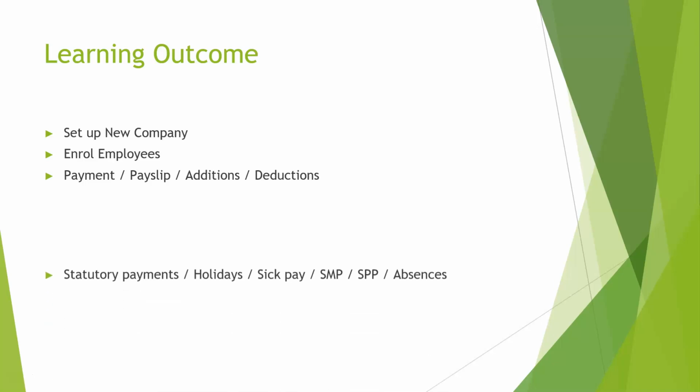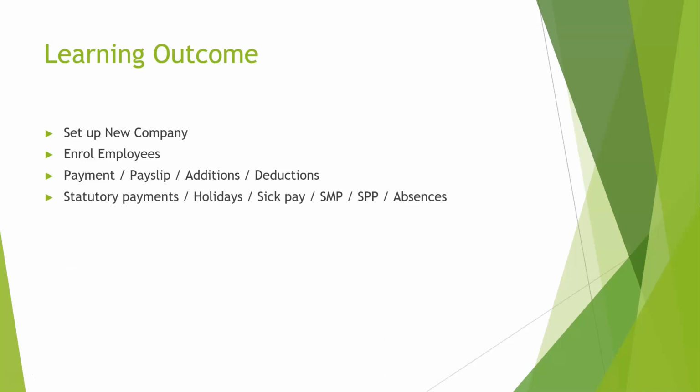The next section, we're going to look at the statutory payments to the employees. That could be holidays, sick pay, maternity pay, paternity pay, and any authorized and unauthorized absence. You're going to see, if any of these things happen to the employees, how we record and how we process the statutory payment for that employee.